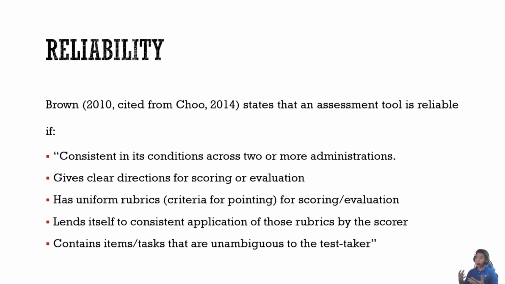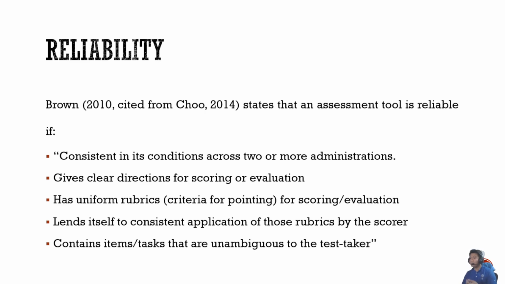In the same manner, the use of rubrics. In class, if you don't remember the rubric yet, this is what you use when you do activities, like role plays, where you're given a rubric, like 40% for content, 50% for presentation, 10% for originality. That's an example of a very basic rubric. We should also have that when we use subjective tests or performance tasks. And of course, the application of the rubric should be consistent. If you use it on student 1, you should use it on the entire class, not make a special rubric for student 2, and so on.